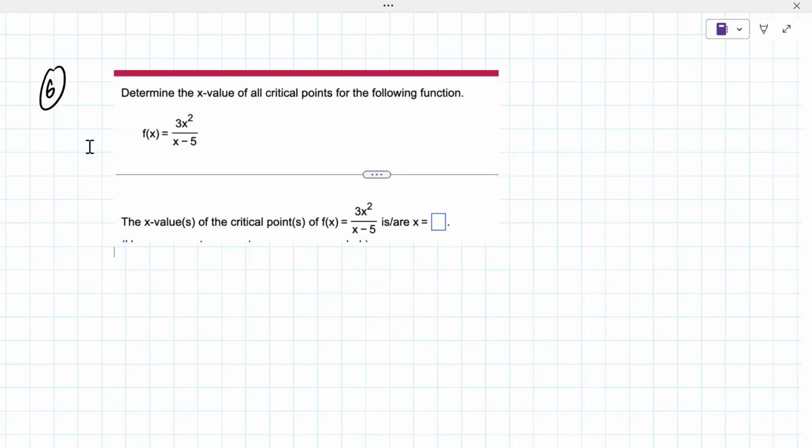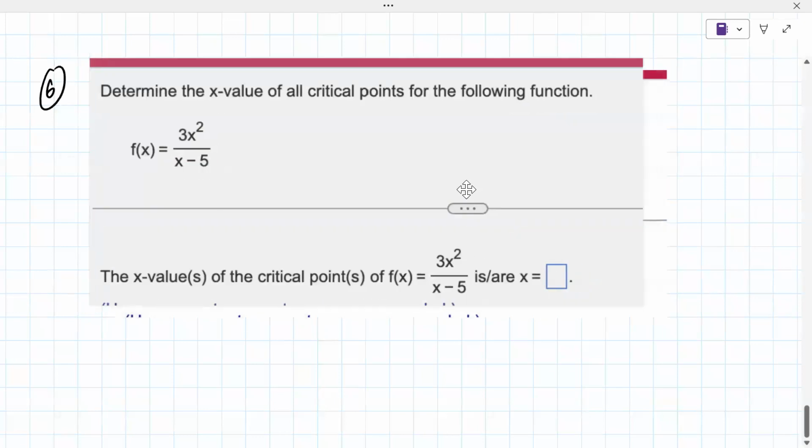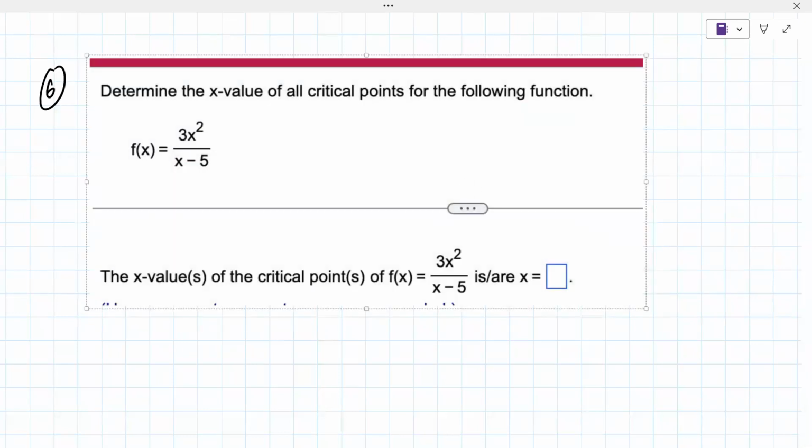All right, so this type of problem here, you can do by hand by taking the derivative and setting the derivative equal to 0, or you can graph it. You can probably tell that my preference is always to graph stuff like this. This one is different though. It's an entire interval. Or I'm sorry, it's everything.